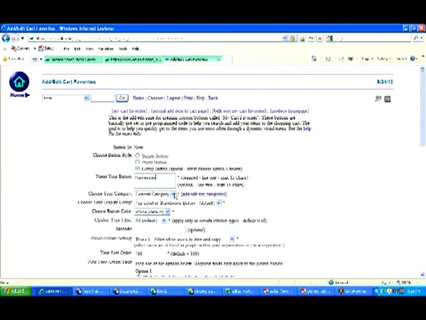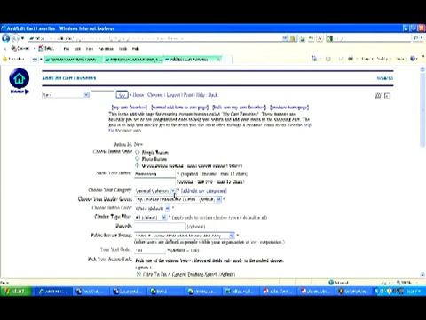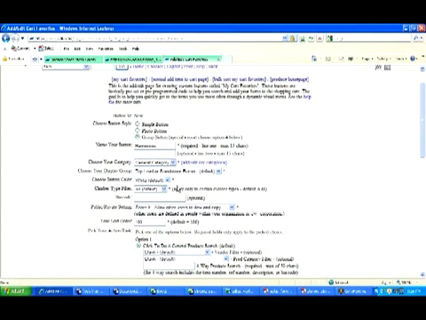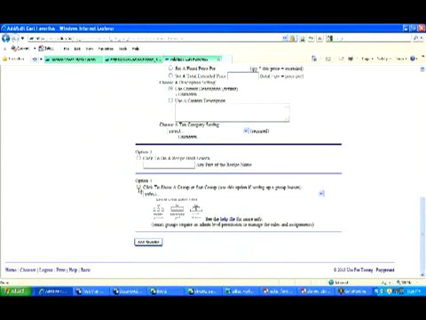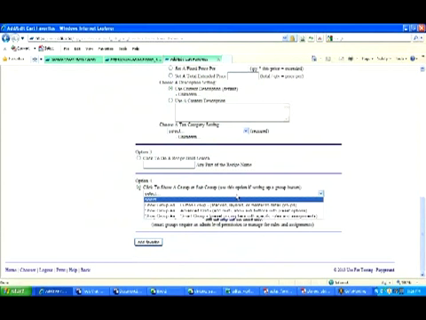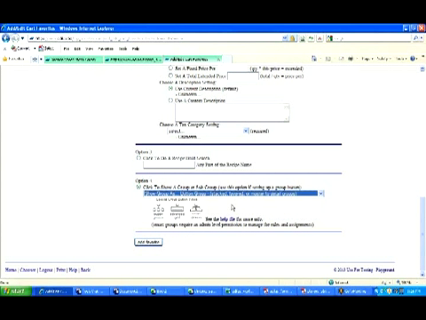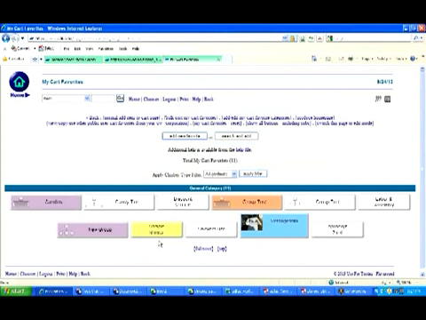We're going to leave some of these default. We're going to come all the way down to option 4, at the bottom. Select from the next one, and we're going to say button group. We're going to say add favorite.